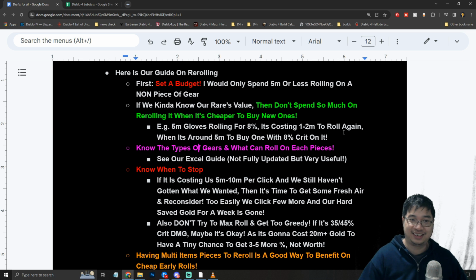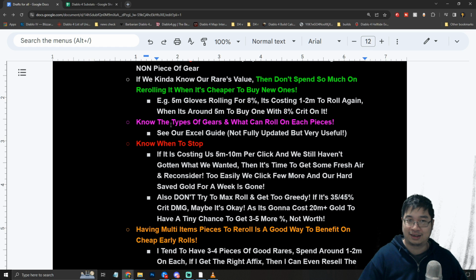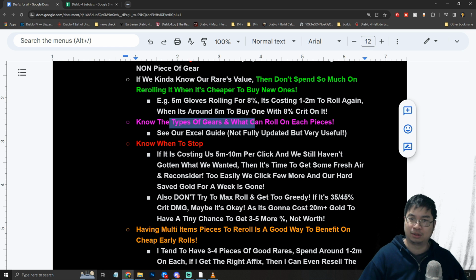So here's an example over here. I was trying to reroll 5 million gold worth of gloves for 5% critical chance. But it was costing me so much to reroll, eventually I gave up on it, because I can buy one with a 5% critical rate for a similar price. So the next tip I have for you guys is know the type of gear you're rerolling on.